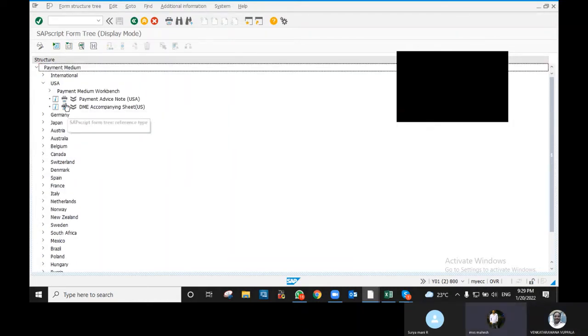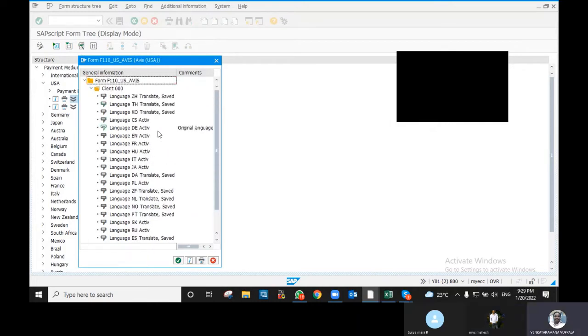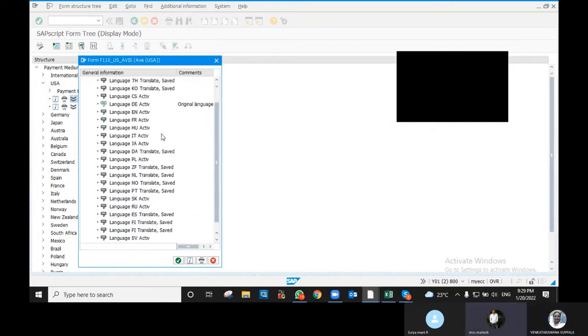The main medium workbench. Select that one. Anyway, India will not be there, but you select that anything.